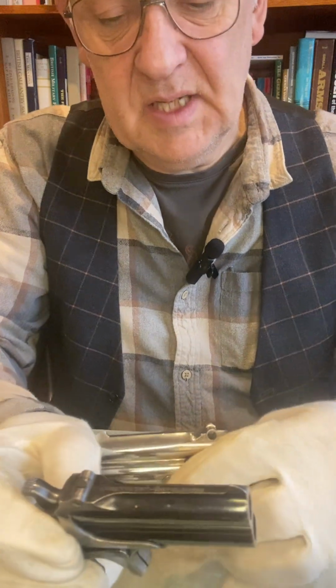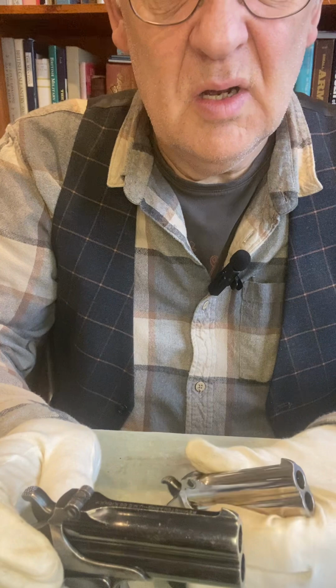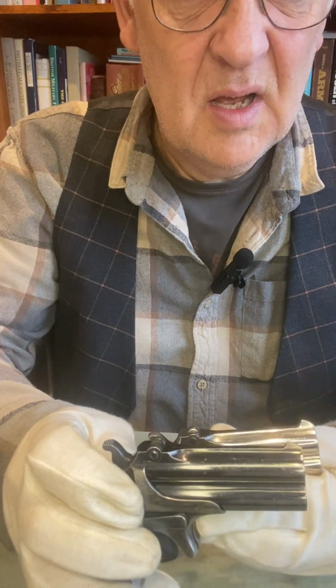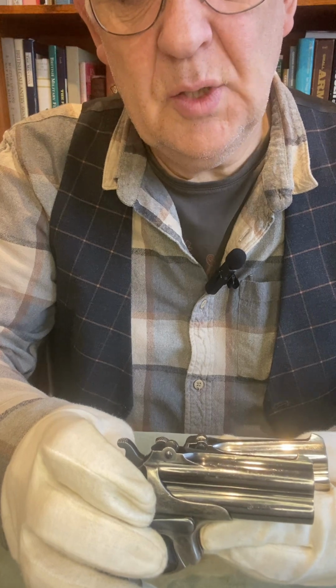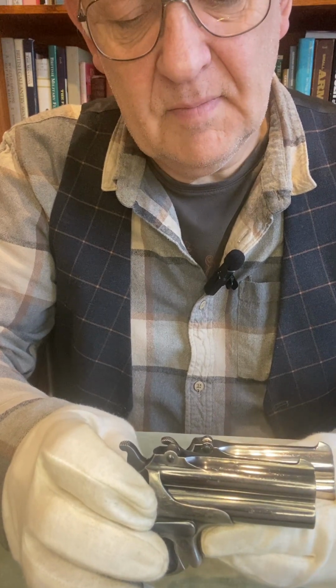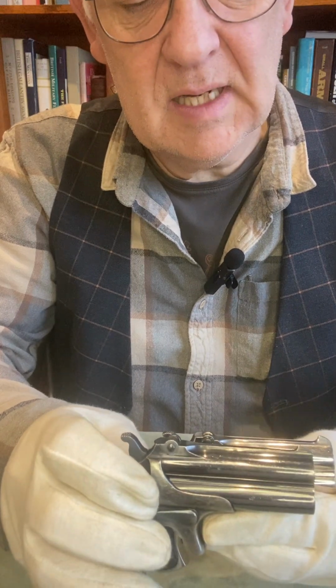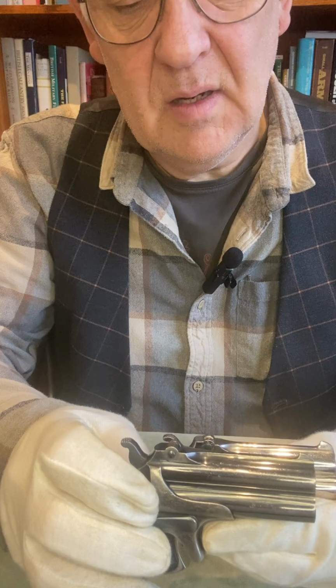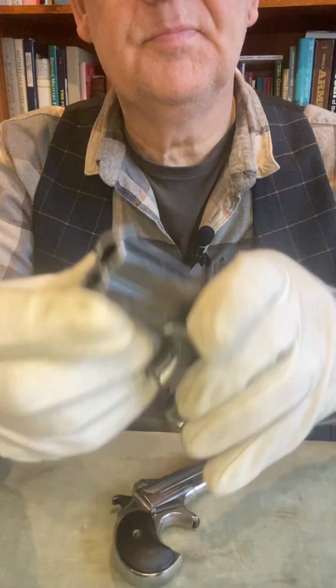Now, these pistols, these two, are both marked along the top, Remington Arms, UMC Co., Ilion, NY, New York. Both are exactly the same. That means they are the third type.